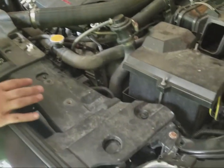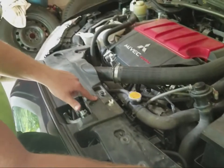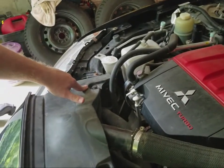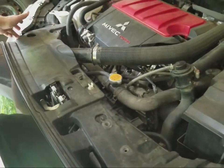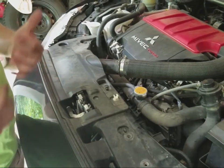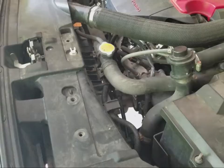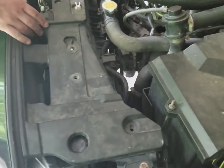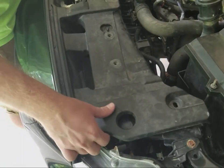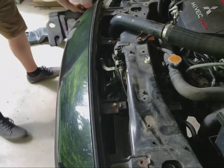Then after removing that, you'll have 1, 2, 3 pop clips in total to remove this plate. So after I remove that, we'll go ahead and come back and we'll show you the next step. Alright, now that you've removed those pop clips, this will actually just pull out really easy. Just comes out. We'll go ahead and set it aside.